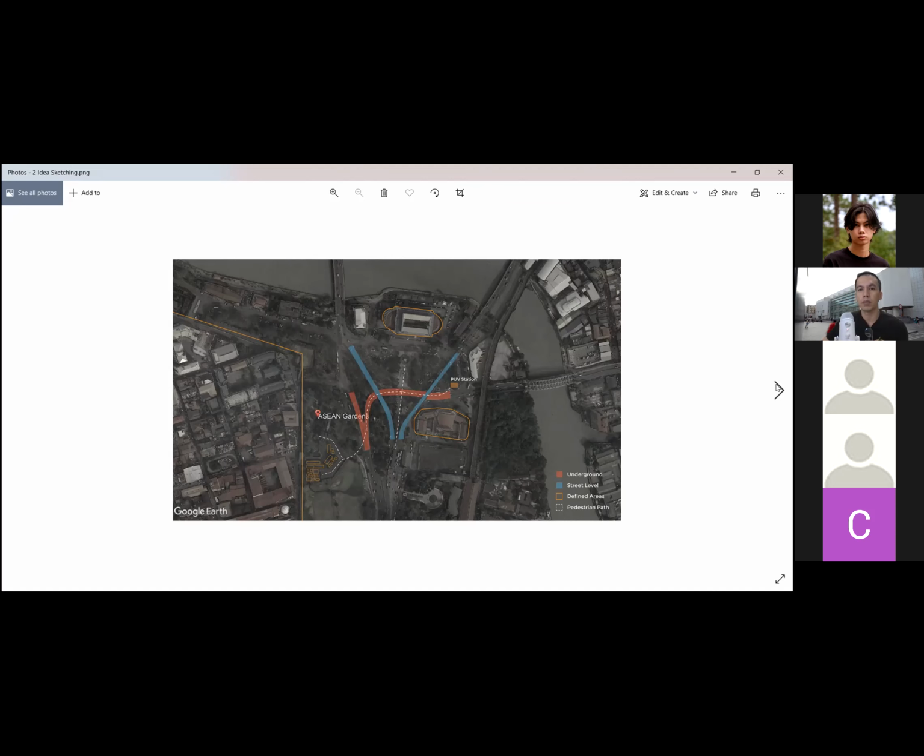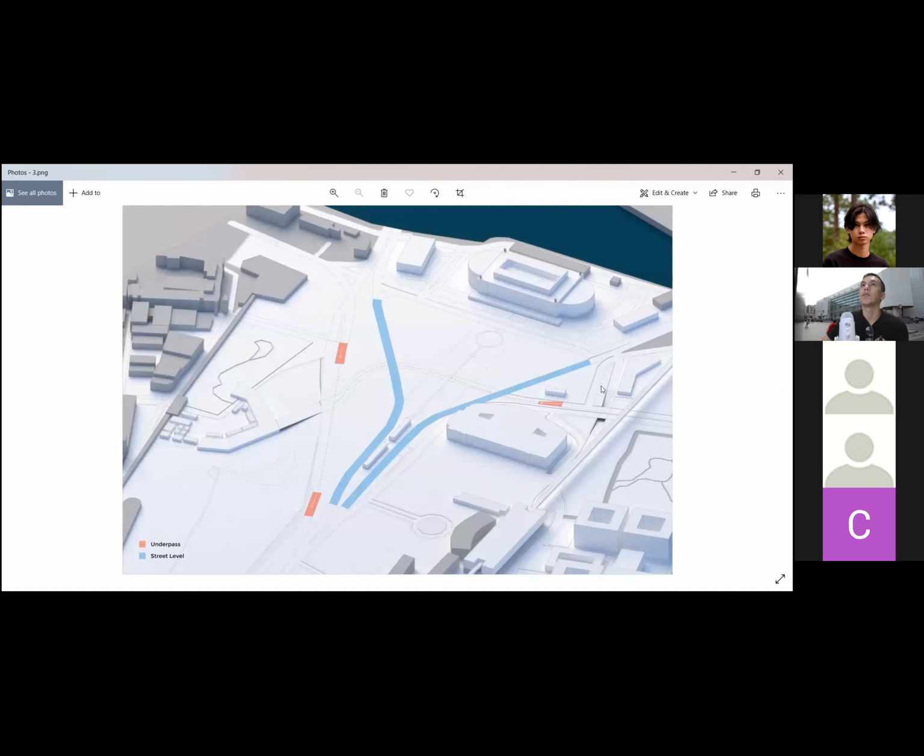So what we had an idea here is we leveled down the two bridges so that, and actually it's just 8 meters in width yung both streets, and it actually fit para yung mga other streets namin like doon sa San Miguel side. So we didn't really have to change the width, and we also place the underpass over here, as you can see yung red, so it goes under instead. So that way you don't really have big street blocking the access point of all public spaces.